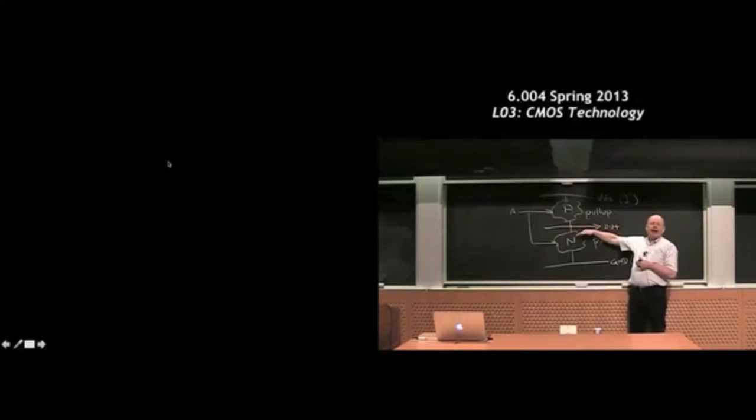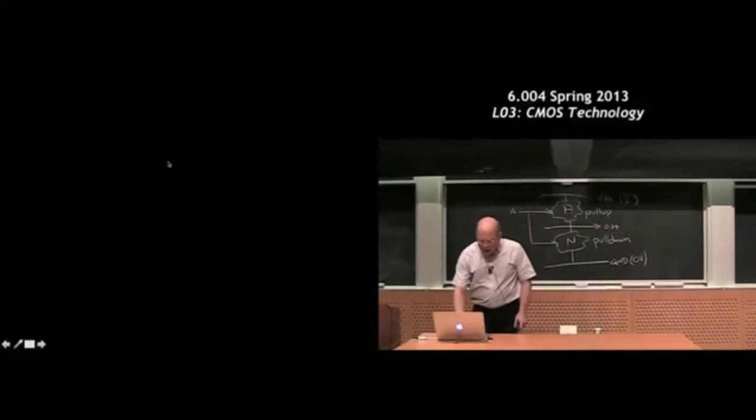How about the other way? Suppose there's not a conducting path up here, but there's a conducting path down here. Okay, then what happens to the output node? It gets pulled down. So this is called the pull-down network because its job is to discharge the output node. And this is called the pull-up network because its job is to charge up the output node, to make the output voltage high. Now I'm going to start showing you how to actually use these voltage-controlled switches to build interesting logic functions here. But that's the basic plan that we're attacking.